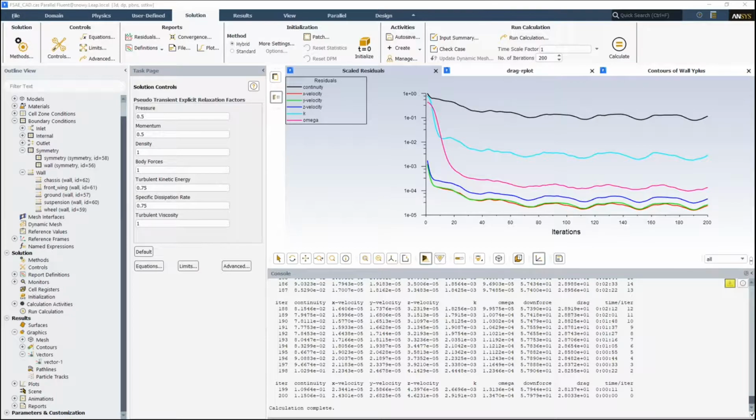Hopefully I can grab it. Okay, so it's right down the bottom.